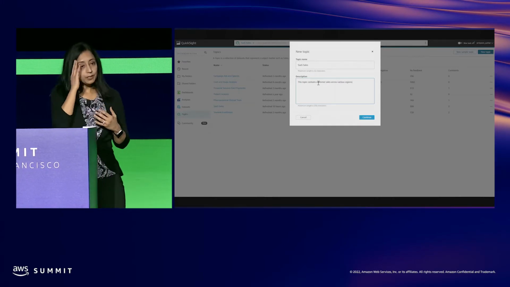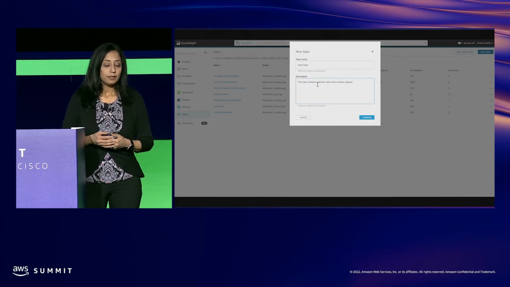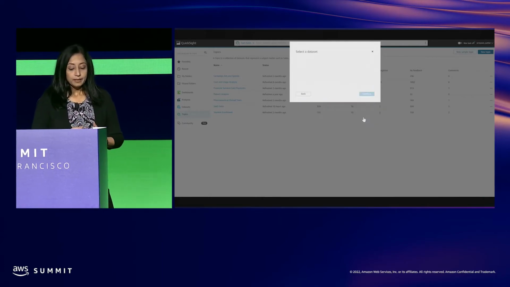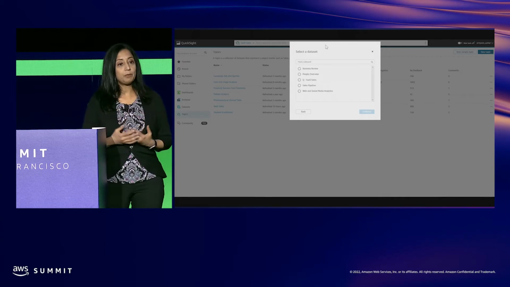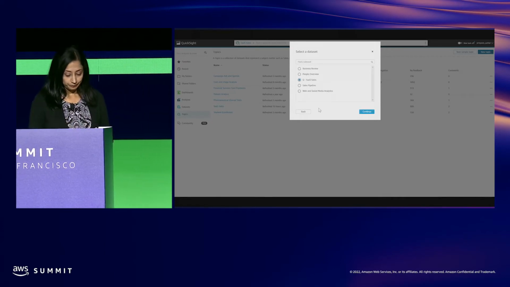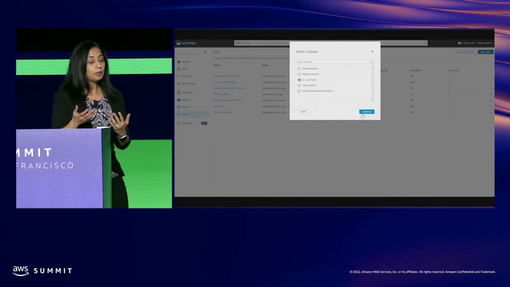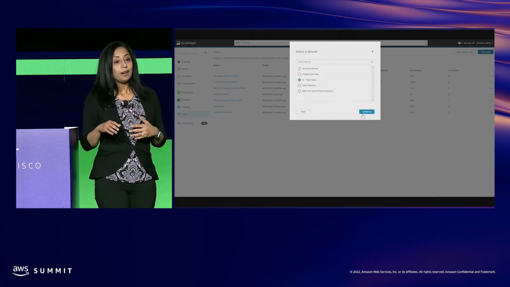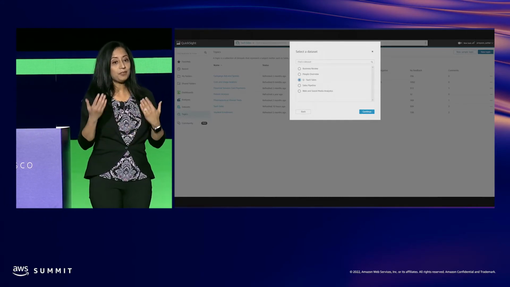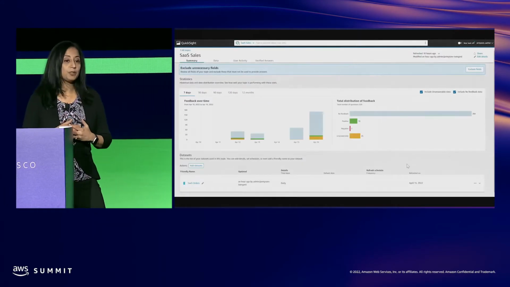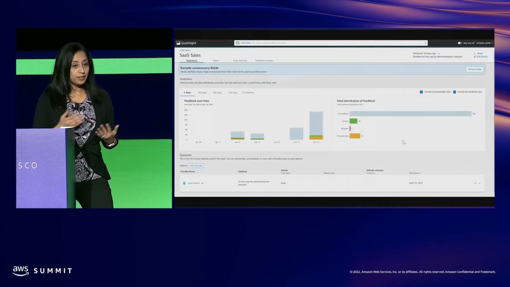After the topic is created, the author will get directed to a topic summary page. Well, first you select a data set. So when you create a topic, you do have to select the data set. In this case, we're going to take SaaS sales and create the topic.